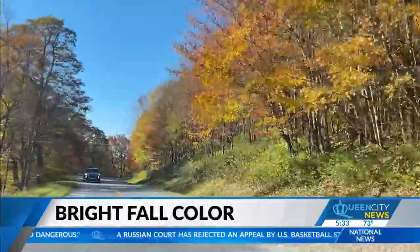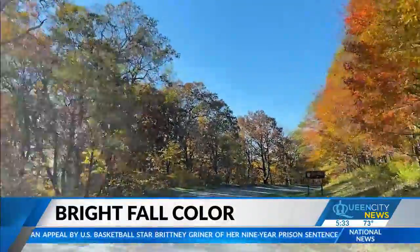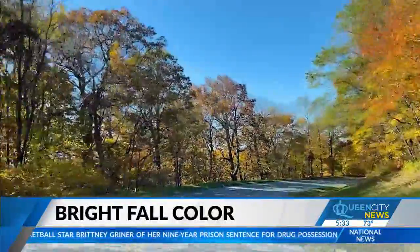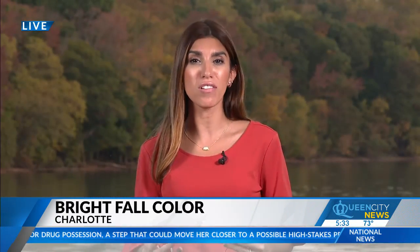For Dr. Neufeld to give us a score of a nine or a ten is huge. That color was just so stunning up in the higher elevations as that peak winds down. But as you can see behind me, there will be gorgeous color here that's starting to change in Charlotte. Dr. Neufeld says that our color in Charlotte has been sped up a little bit because of that frost and freeze that we had last week. Typically our peak is around the first week of November, but it looks like we're peeping before Halloween. Reporting live in Charlotte, meteorologist Elisa Rappa, Queen City News.